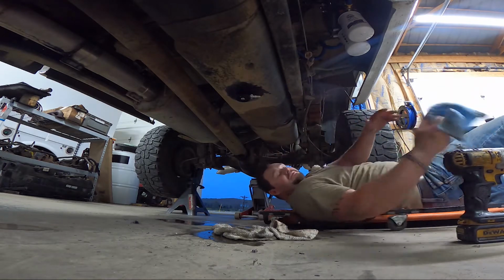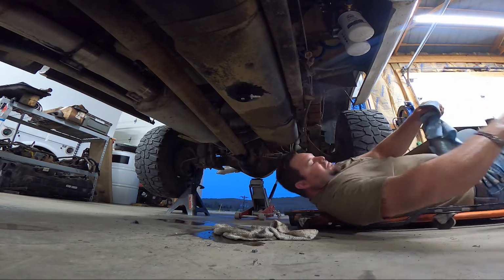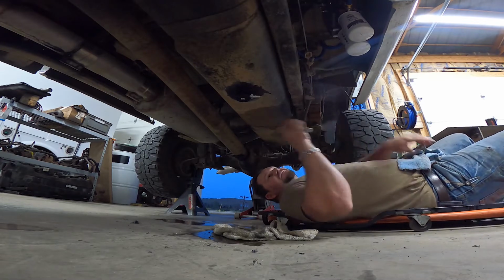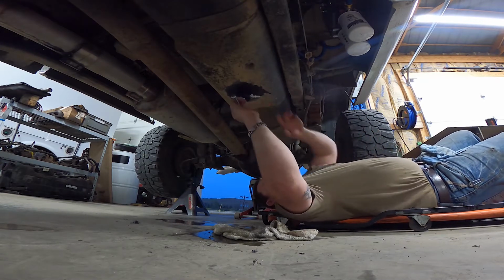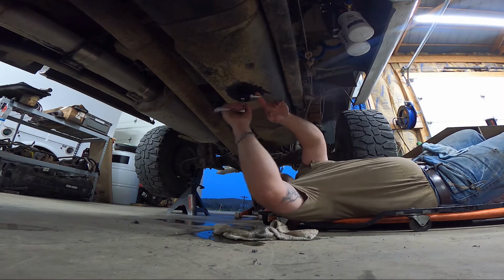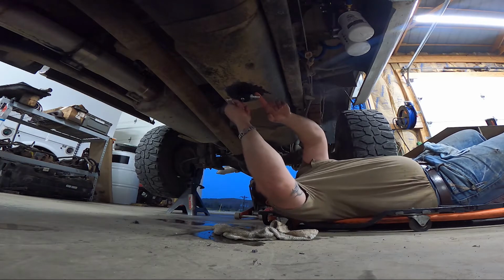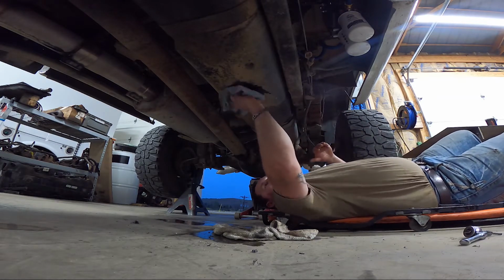Now, once we got it to where it's tight, being that's a stainless bolt going in aluminum, we like to hand tighten this so we know we're not over tightening. All right, wipe the residual fuel off.